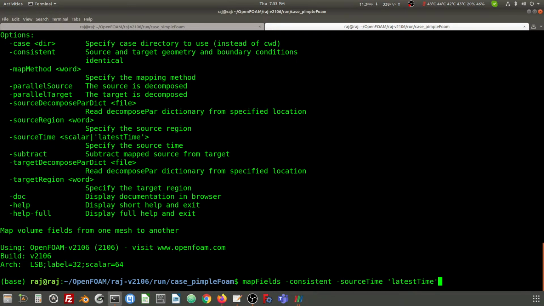The latest time we have used, and now we have to decide where we are in this case. Then we are going to use the mapped flow field in the different case, that's simple. Then we go one step back. So that is the simple case, the source where we are going to do this. Just we can enter now.